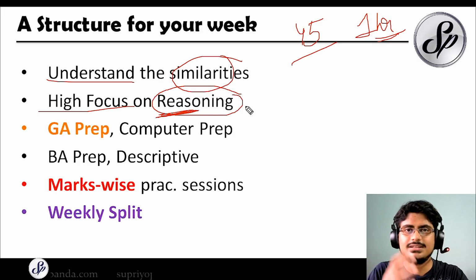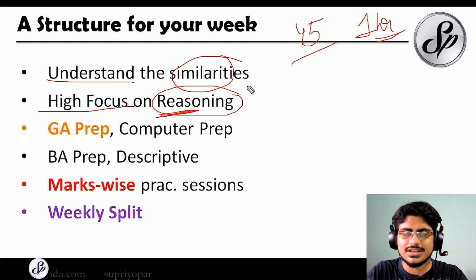Because even if we see the mains papers, reasoning has a huge weightage, and it is a paper that you can actually control. And along with that, you can also control the quant. So if you just focus your energy on those two sections, it will be very easy for you. But highly, I would suggest you to focus on the reasoning paper, because what happens usually, many people cannot solve puzzles. Many people are not that good in reasoning. And I have seen from my experience that people are wasting a lot of time on the puzzles. So if you are somebody who can just solve the puzzles easily and you can identify the easy puzzles to solve, you are going to be miles ahead.